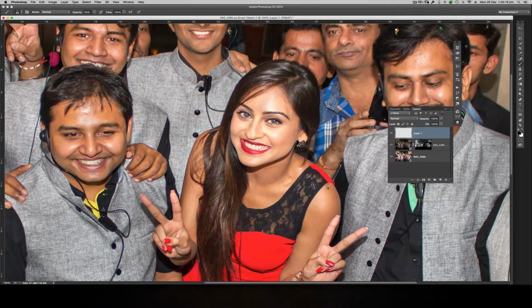Okay, now hold Alt and select the color from right next to the blown up area, and then with, I would say, 40% opacity, just paint over very carefully. There you go. Only the burnt out area. You don't want to do it everywhere. There you go.